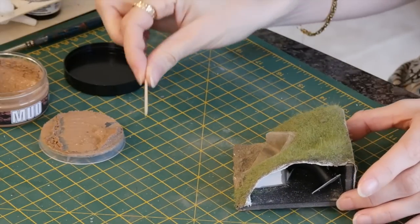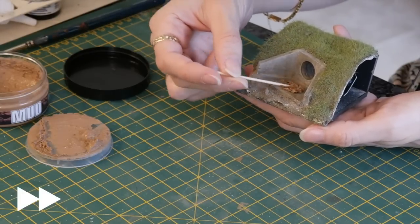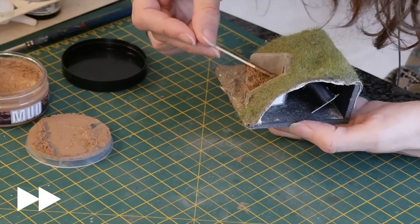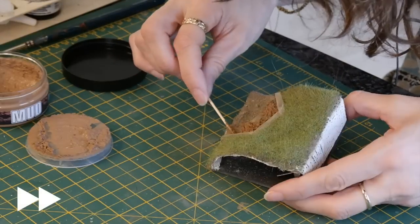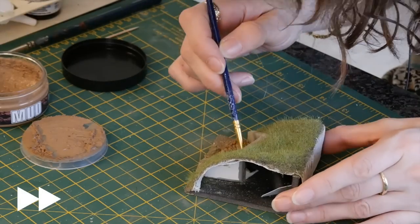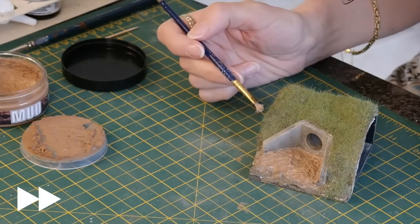I'm going to try a cocktail stick for putting it on. I don't want a huge amount — this blob is probably enough to push out and cover the whole area. It didn't stick amazingly well to the dry culvert, so I put a little bit of water on with a brush and it stuck a lot better. I ended up using a brush and water to smooth it, because I was worried about the very gritty texture — when you're doing water modelling things are often smooth since water runs past and smooths things out. I built up a nice thick layer to hold a decent amount of resin, then carried it into the stream to tie it all together.